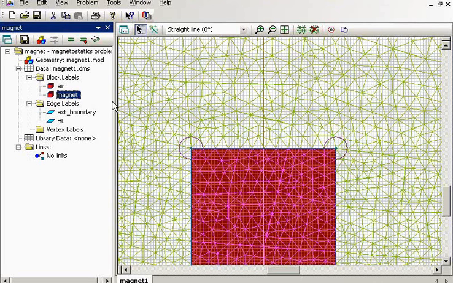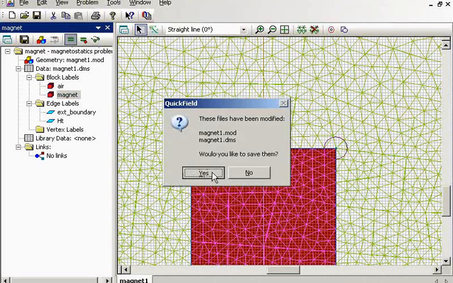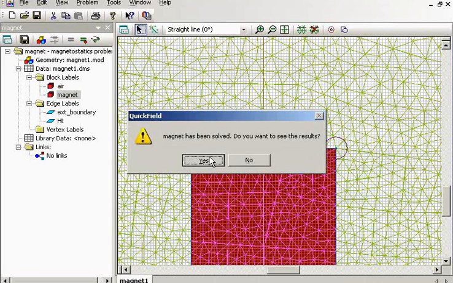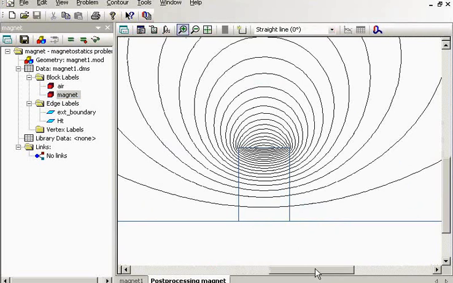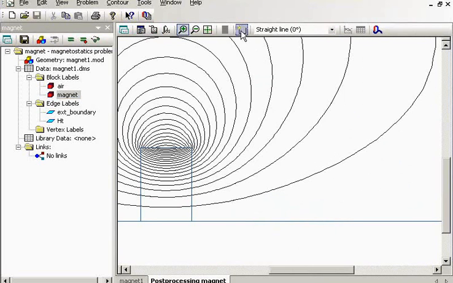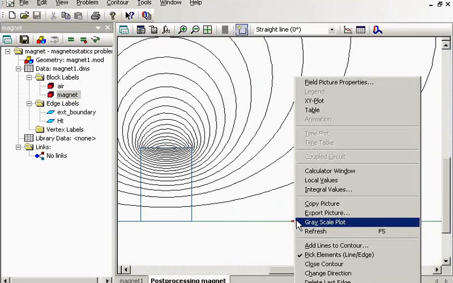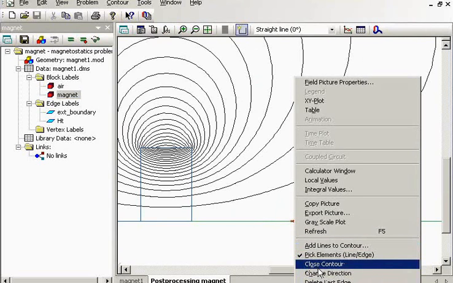And let's solve the problem. That's the same magnetic field picture. And let's do the same calculations as in the previous problem. Not a problem, but settings.